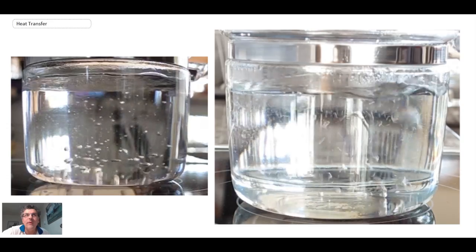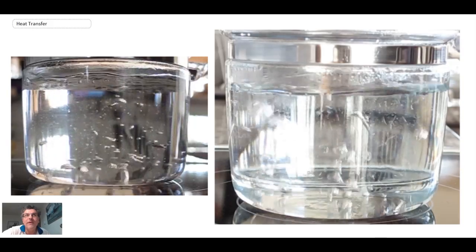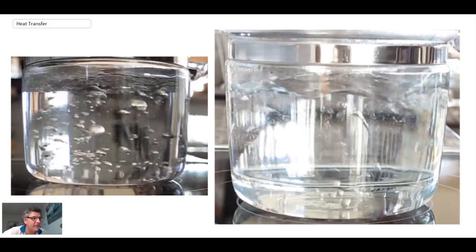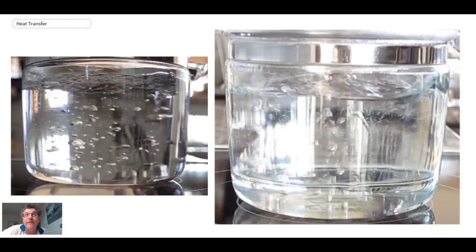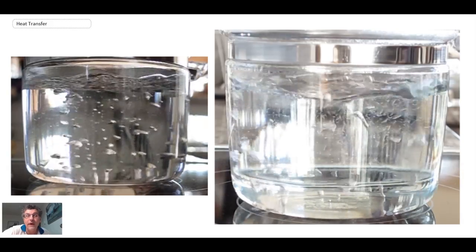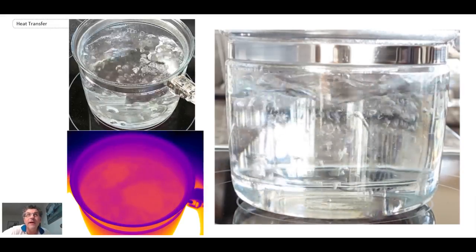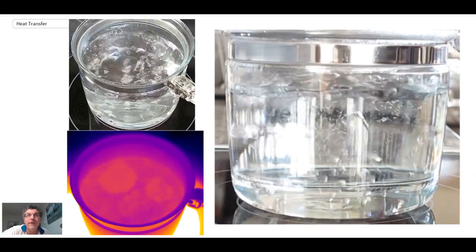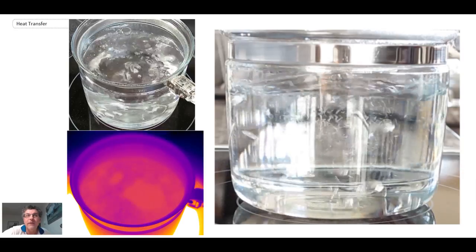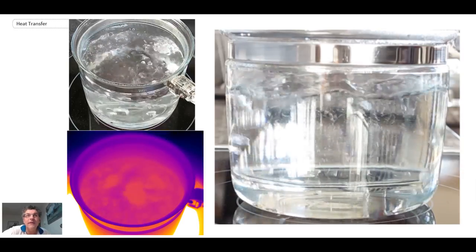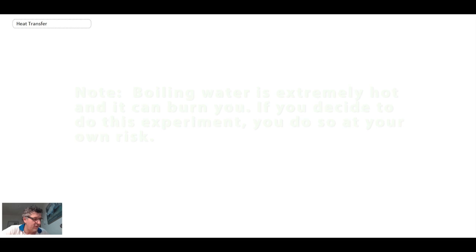We have more and more bubbles; you see the surface is moving around quite a bit. Finally, we're going to have full saturated pool boiling coming here, and there you can see all the bubbles making it to the surface, vapor coming out. That would be full boiling taking place, saturated pool boiling. Prior to that, it was subcooled because we weren't at a high enough temperature. There you can see the IR camera as the bubbles come to the surface—we get pockets of very hot fluid, and that's the more yellow temperature in the red mix that we're looking at.